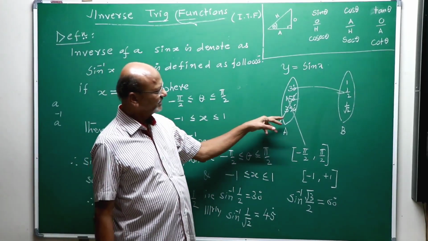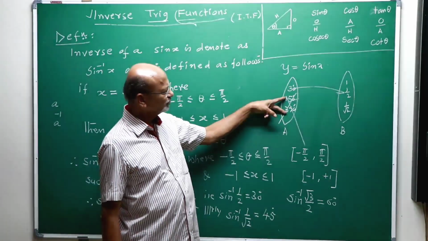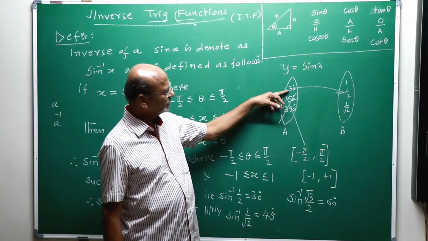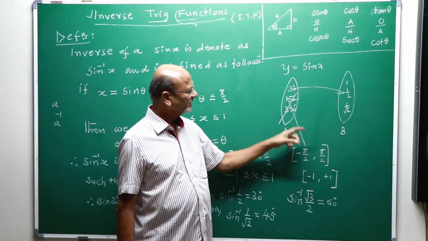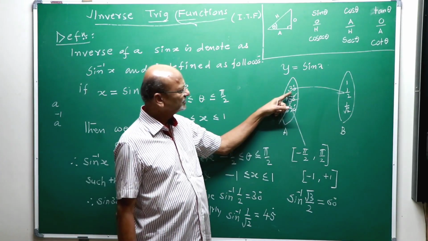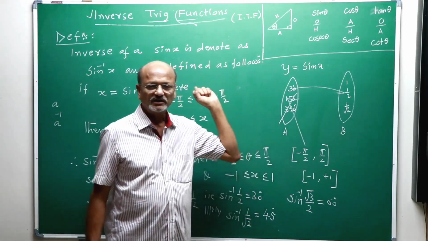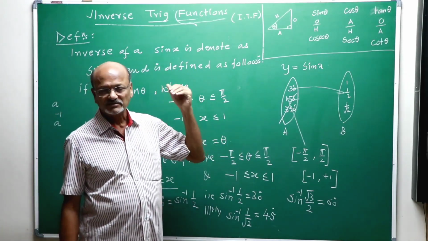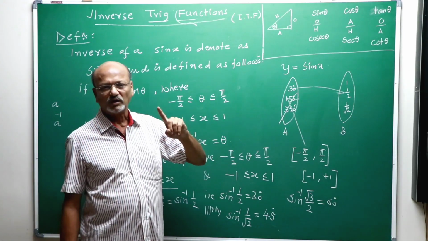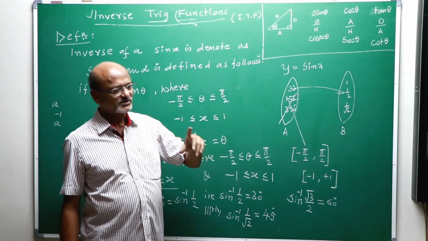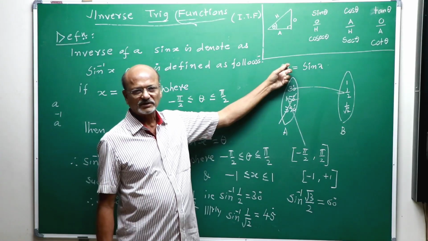Still, yesterday's figure is here on the side. Explained with 3 values. These 2 values are useless. Only one value is useful, 30 degrees, that is between minus 90 to plus 90. Why is it useful? For this value, the function sin x becomes 1-1. For the inverse of any function, whether it is a trigonometric function or an algebraic function, the function must be 1-1 and onto. All trigonometric functions are many-one functions.